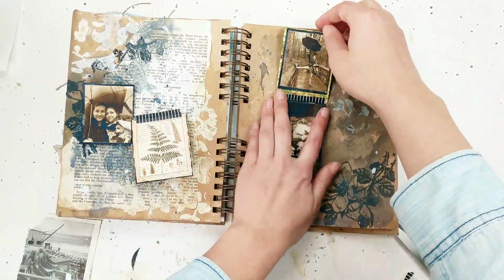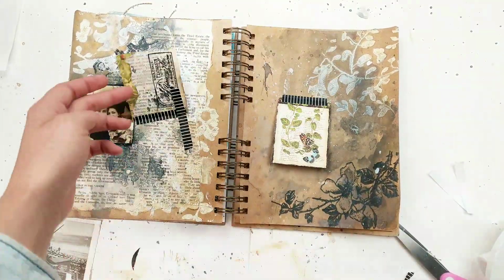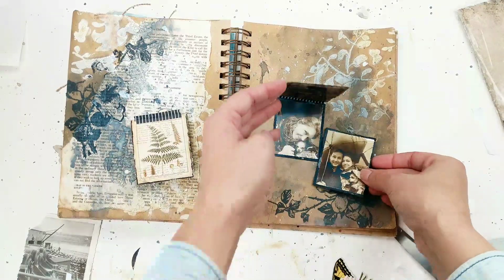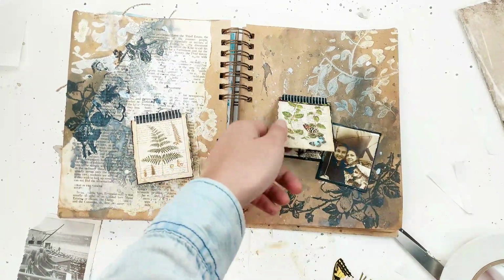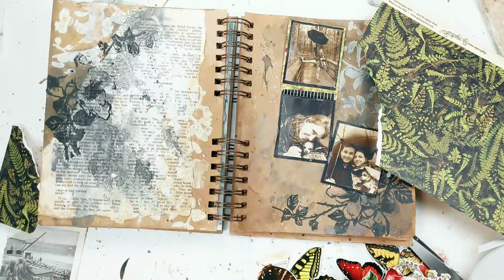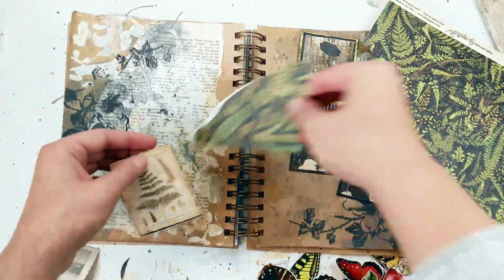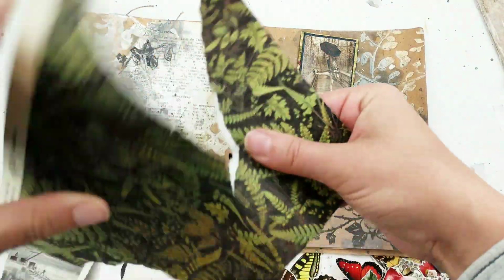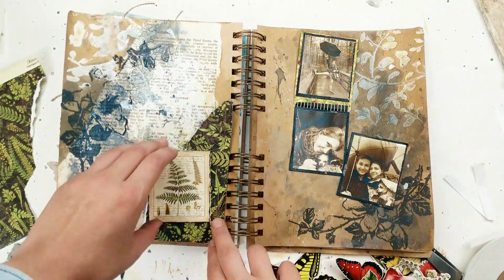If you're working on a surface where this type of a flip using the washi tape isn't working, you could also sew directly onto the page, like score your little flip and then sew along it. Or if you're not into sewing, just grab a stapler and staple it on. And both ways will give you the same sort of flip open effect.